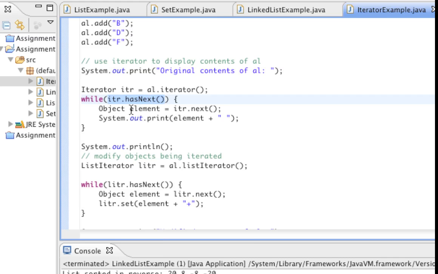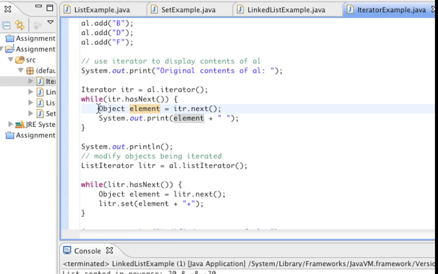So we have the object element that is equal to the next object. So just as how all those people were employees and they were instructors and they were students, well, they're also objects. Because everybody's inherited from object. Everything in Java is an object. So here we can say object element, not really care what it is. We're using it as a temporary variable of type object to store the ArrayList objects that we're storing in here. And now we're going to print out the element. It's just storing a piece of information that's in the list. Because here it's equal to the next item, to the next item, to the next item.